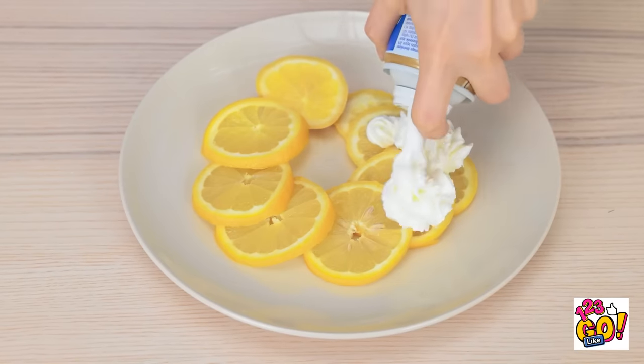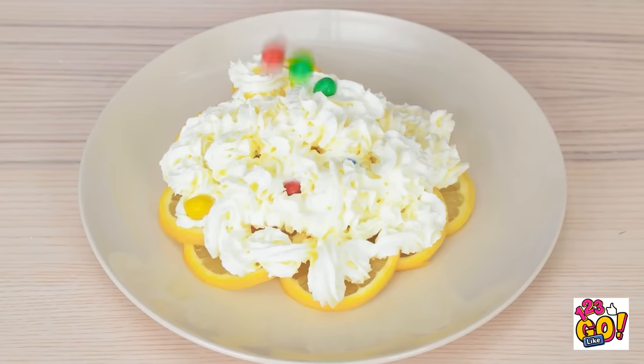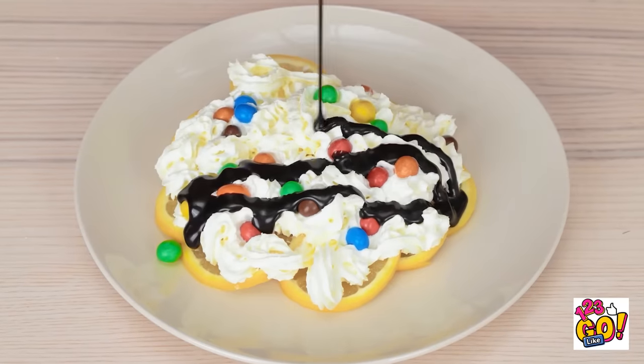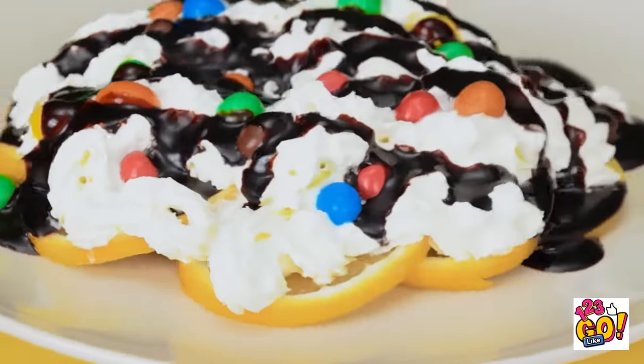Well, I better get this over with. Nope, I can't. I know what to do. A little squirt of cream will make this more appetizing. Looking good. I'm not finished. How about a sprinkling of candy? Sweet, crunchy, and it adds a splash of color. It's missing something. Chocolate sauce! Oh yeah, just look at that. You can't have enough chocolate. Wow, I should write a cookbook. My mouth is watering. This should disguise the taste of lemons.